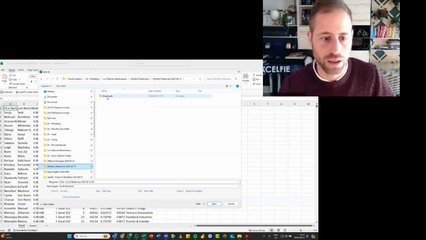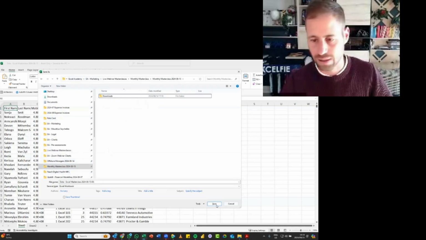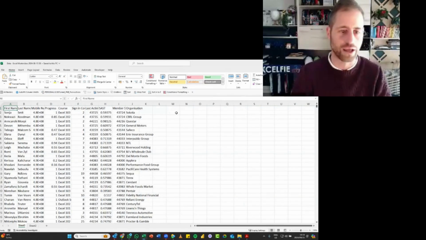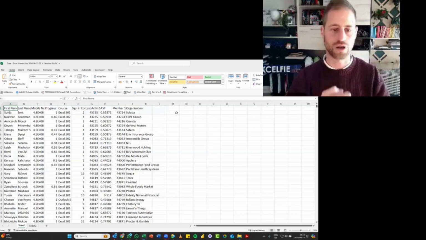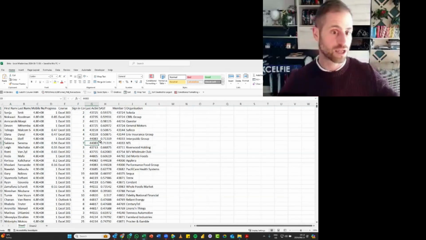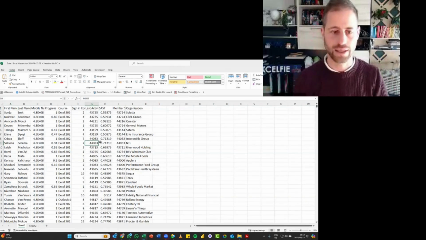I'm not going to go into downloads. I'll just save it here in this folder, it's got DS, and I click save. Happy day. It's important to get that admin out of the way early, and then to be in the habit of constantly saving our work. We want to press Control S at regular intervals, especially if we do something significant or important on our data or our work. We always want to remember to save.